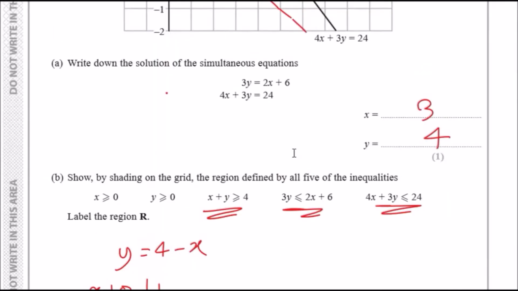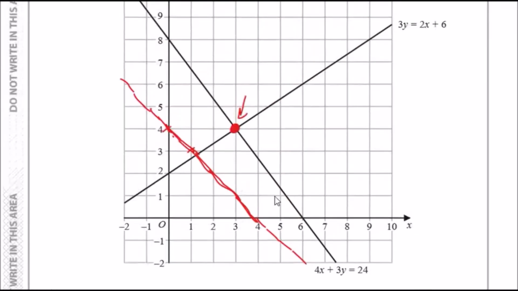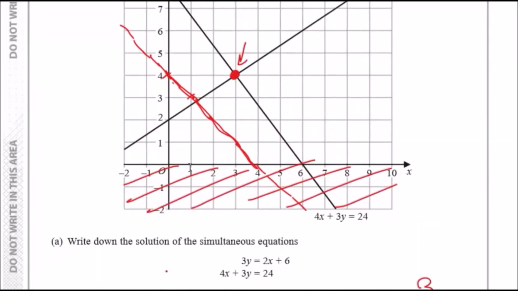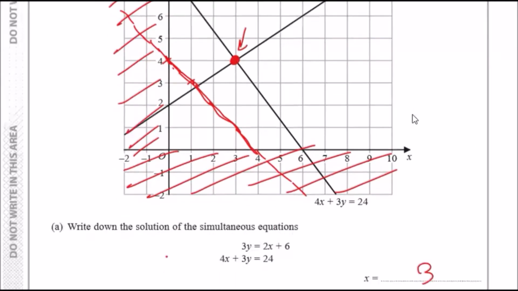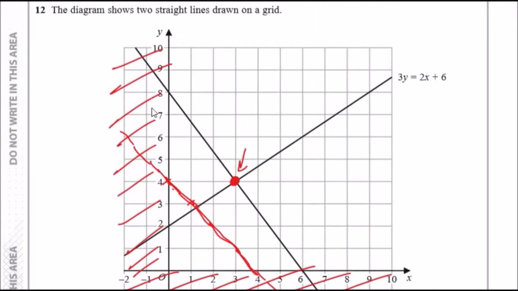Now it tells us that x plus y is greater than or equal to 4, and we've drawn the line, that's perfect. As for these 2 lines, this is easy. This tells you that x values need to be greater than or equal to 0. So we look at the x-axis, and it's greater than 0 over here. In other words, we are not interested in this bit. Likewise, for y greater than or equal to 0, we're looking at the y values greater than 0. Here's the y-axis, when it's bigger than 0, we're looking on the right side, so we cross out the left. Remember, the left side is negative, so it doesn't count. Even though it says labeled region R, it's always good to cross out the areas you don't want.